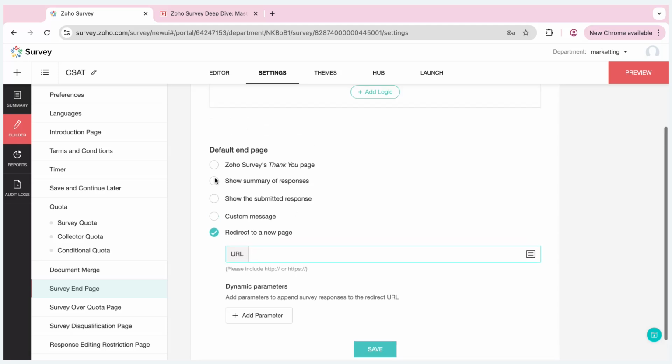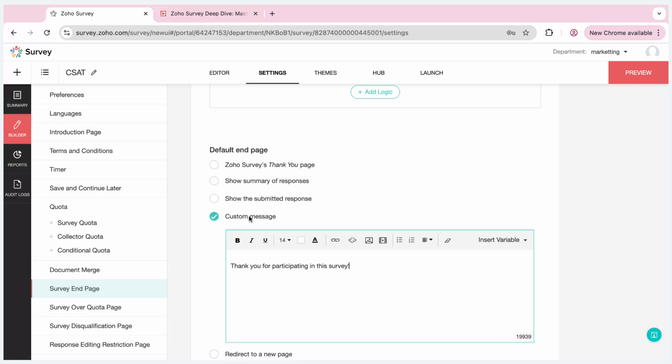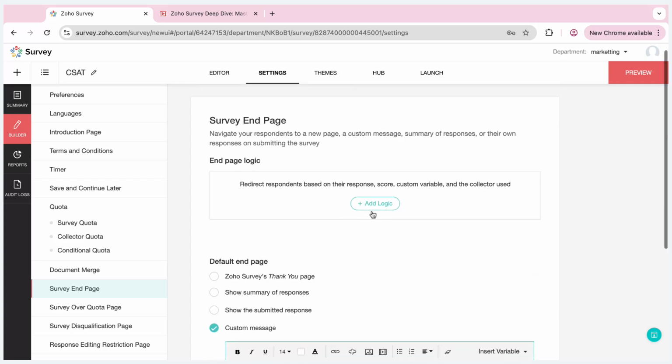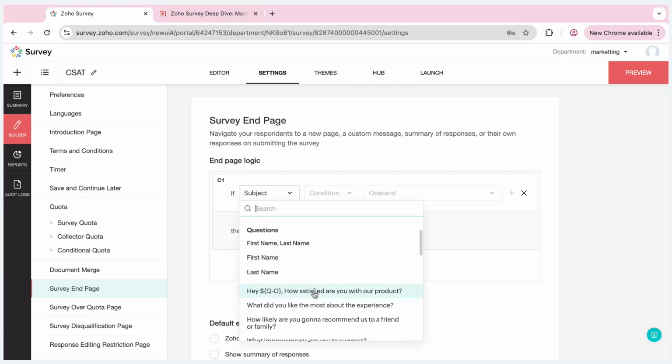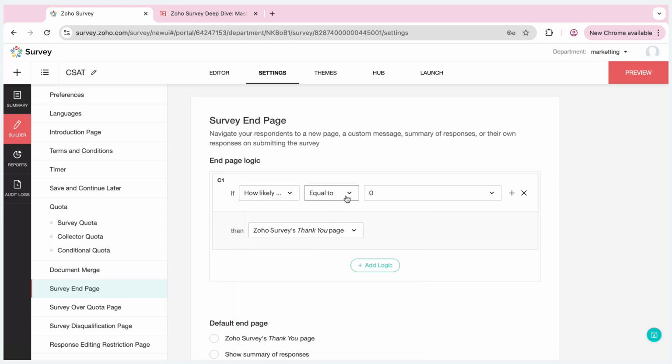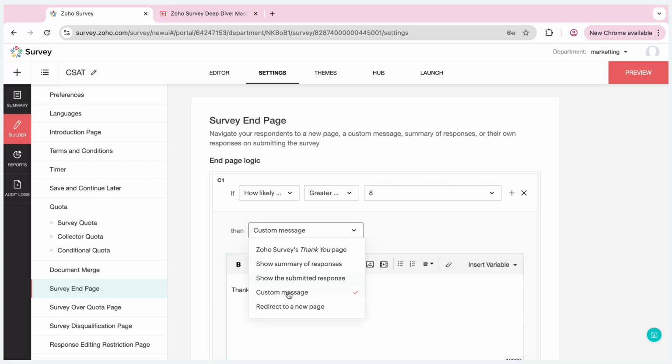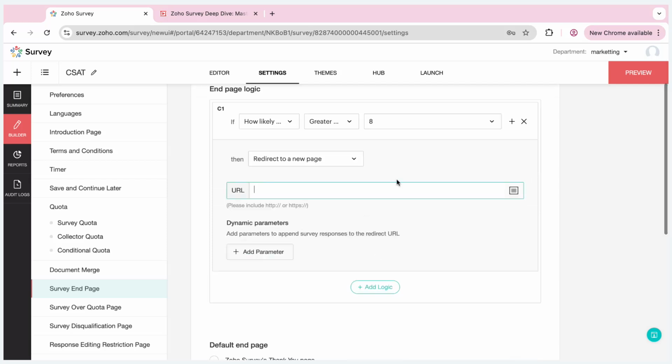So this is a default end message where they'll be redirected to Google reviews by default, but you don't want frustrated customers to spoil your reputation. In that case, what you can do is add a logic over here and add a condition: how likely are you to recommend us. If someone gives you a value greater than, let's say, 8, that is 9 and 10, for them you can have a custom message or redirect to a new page, and put the URL for them.